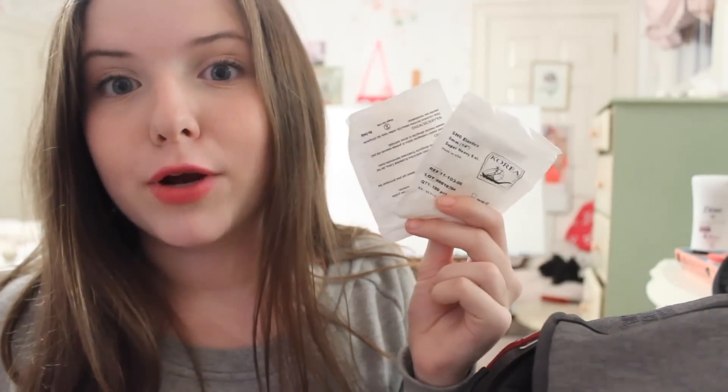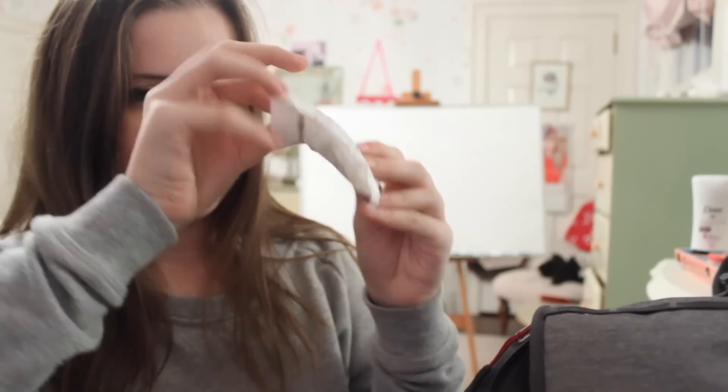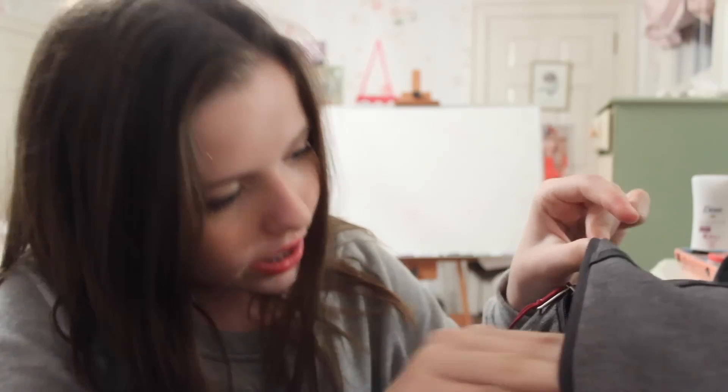Next are my braces rubber band thingies because I want to get my braces off and this is the only way to do it. I haven't cleaned my backpack out at all so there might be some weird stuff in here. Warheads sour candy — shout out to Julia because we had these one day in practice, so now it's in my backpack. Gum. The other day I found eight empty packs of gum just in this front pocket that I cleaned out, and that's just from today.